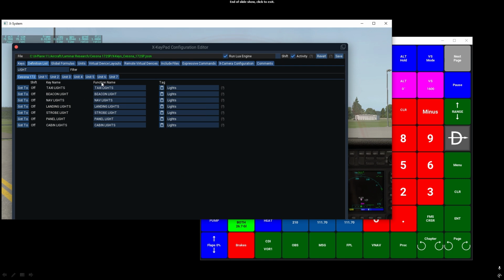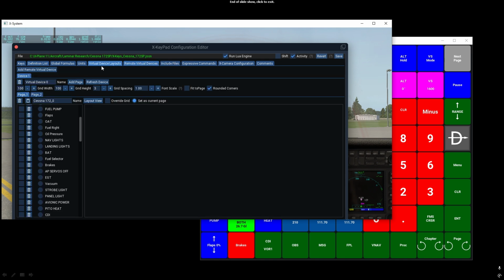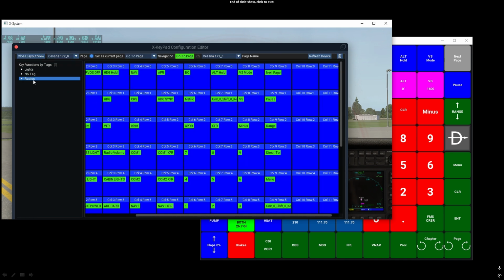Okay. Now, if I come back over here to this remote virtual device and I go to the layout view, now you see that things are organized: either all the stuff that's got no tag on it, or here's all the lights, and here's all the radios. And if I had comments on anything, I don't know if I put a comment in these, but if there's a comment on the key, you'll actually see that showing up here, where you can see what that key does before you turn around and drag it and lay it over someplace, okay? So I think this gives you a sense of how it works, okay?